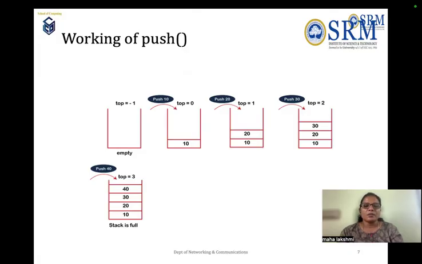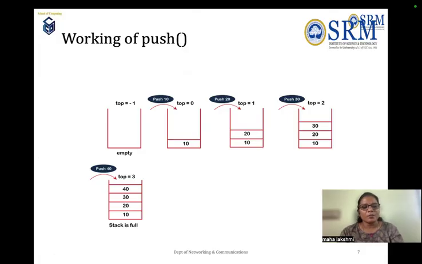And also the value 20 has been pushed into the stack on top of 10. Similarly, if you want to push the next element, the top will be incremented as we have seen so far, and the value will also be pushed on top of 20. Similarly, if you want to push 40, what will happen is top will be incremented to 3 and the value of 40 will be added on top of 30. This is how the values from 10 to 40 will be pushed onto the stack.